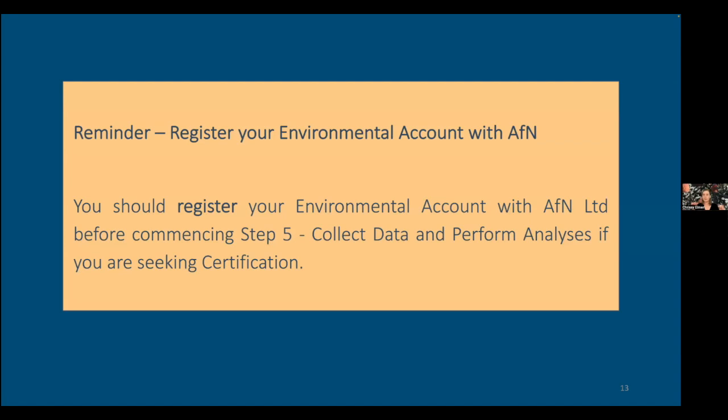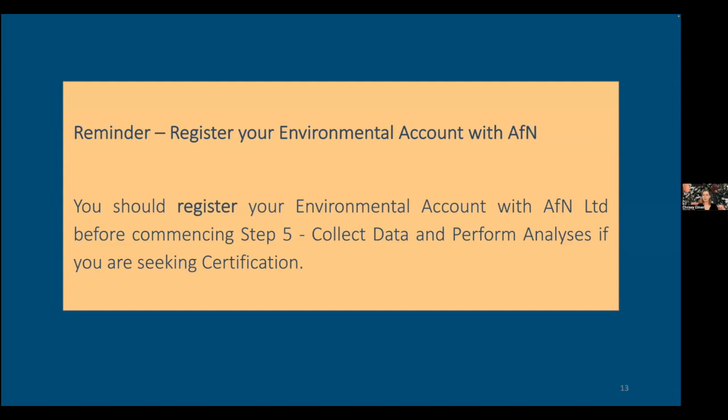And so once you've completed step 4, this is where we would generally recommend that you register your environmental account with Accounting for Nature. And so this is an important step as part of Accounting for Nature's 5-step process, in that it acts as a sort of checkpoint where Accounting for Nature will review what you're proposing to do, make sure that it looks correct, and that it is appropriate for your defined purpose of developing an environmental account.